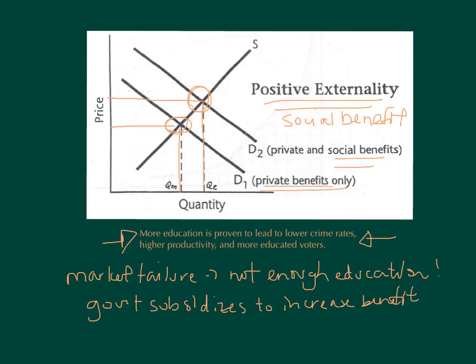What does this actually do? It drives up quantity, as we can see here, but it also drives up price. Yes, it drives up price for you, the consumer, purchasing the education, but also a factor of that price is the government paying for that education. So that's a positive externality. The same graph could be held true for something like flu shots, and the same of the last graph. Negative externality could hold true for secondhand smoke or other things in which someone who's not a buyer or seller in the market somehow receives benefits or cost from this product.